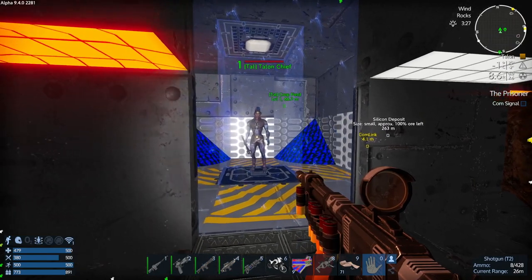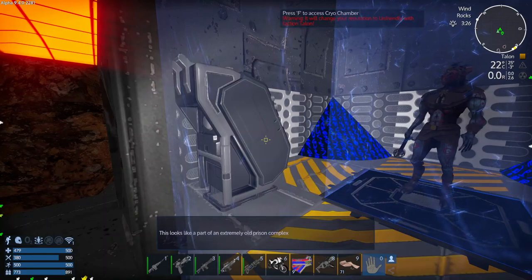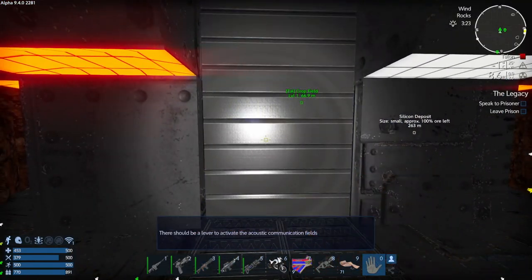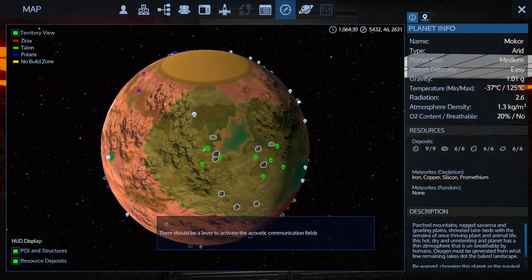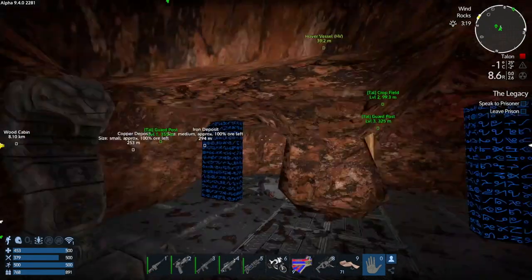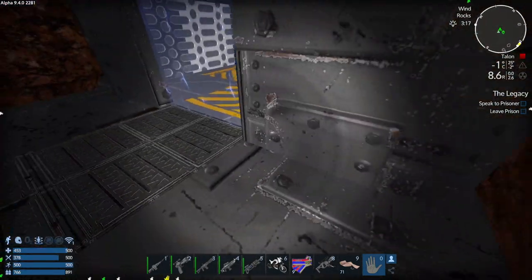Are you kidding me? And why is he unfriendly with me now? Oh, because I opened the container. So, I probably should get the hell out of here now. Well, I cocked that up pretty good. No, no, no, no, no.